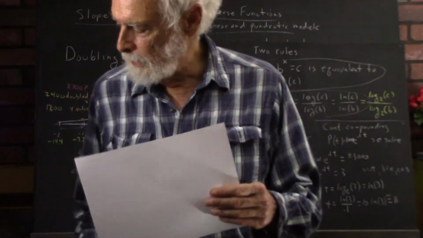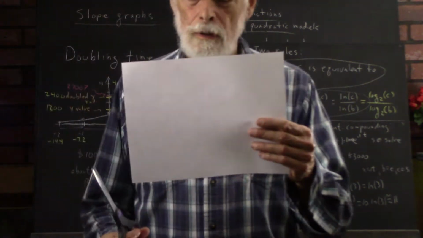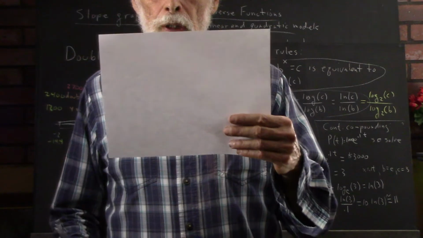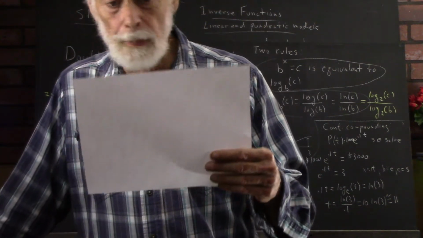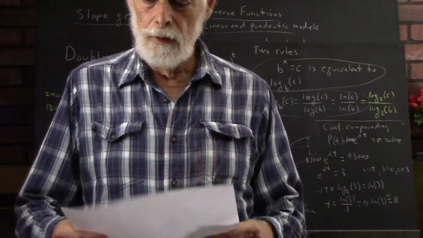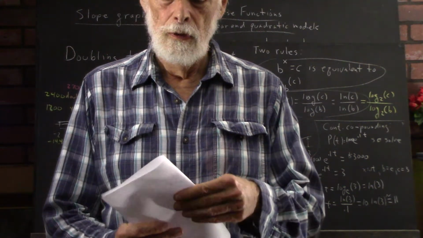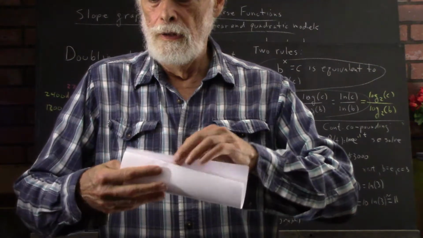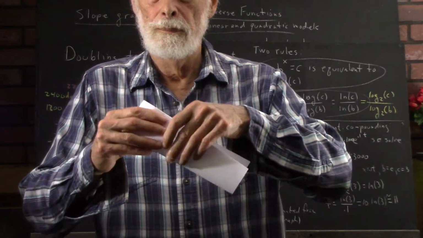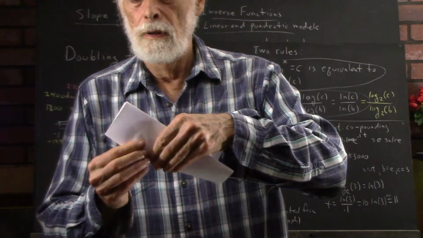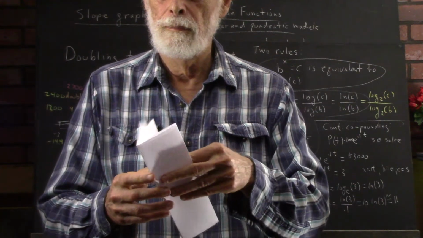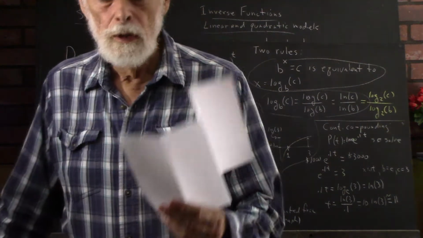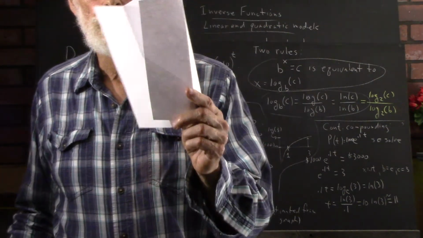Okay, we're going to make an object that you're going to use for sort of an introduction to vectors in space. And we're going to do this by taking a sheet of paper and folding it lengthwise, and then folding it once more. So we now have 4 sections. We're going to cut the first section.